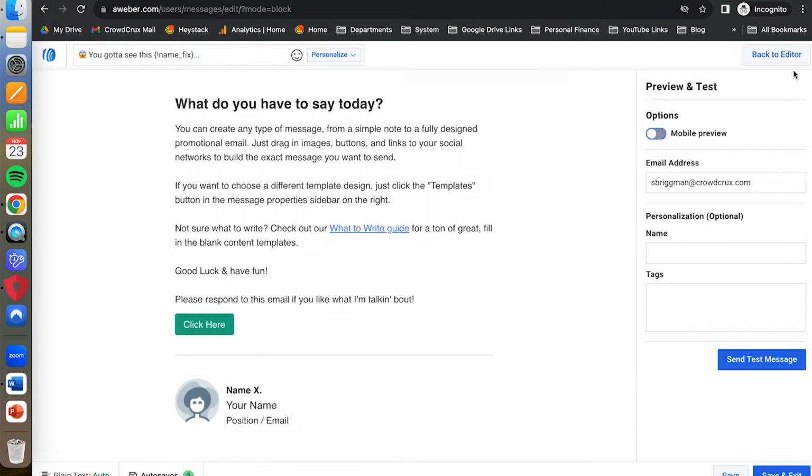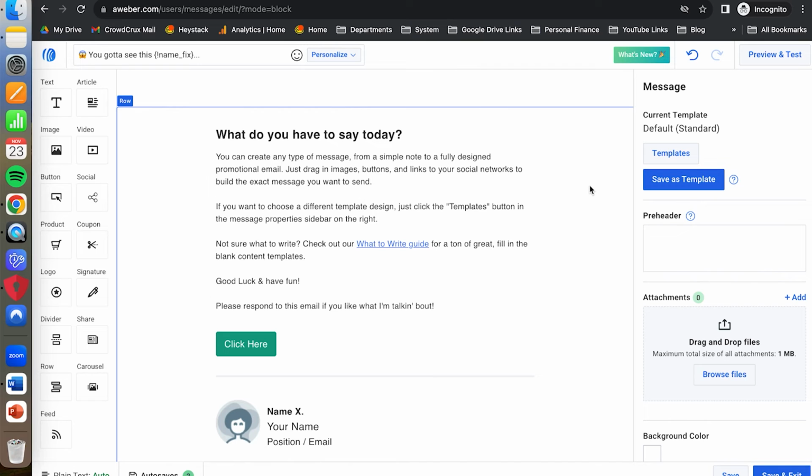Okay, so let's go back here to the editor first of all. So we're going to exit the preview, and let's just say we like this. We enjoy that. We like this. We don't need to get too fancy. If we wanted to, we could add in product, but I'll talk about that a little bit later. We would then click save and exit. Okay, so we're going to click save and exit. And what that's going to do is load that up in our messages list here, which will happen in just a second, and you'll be able to see what that looks like.